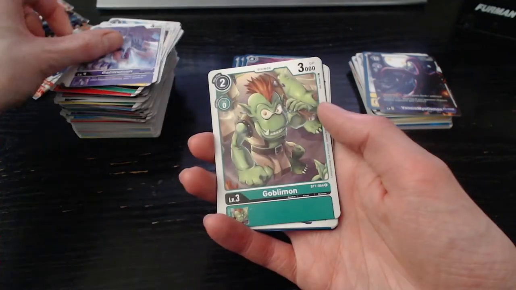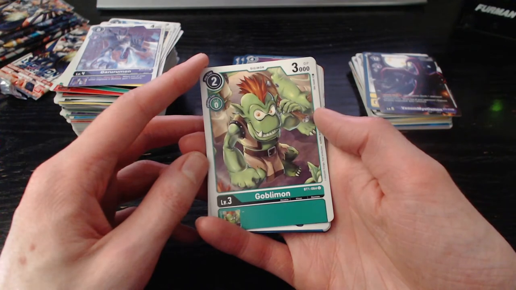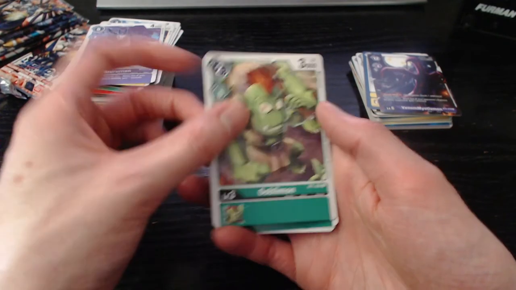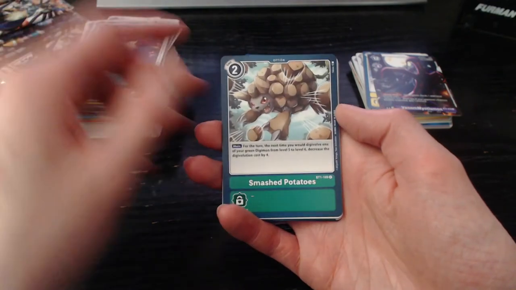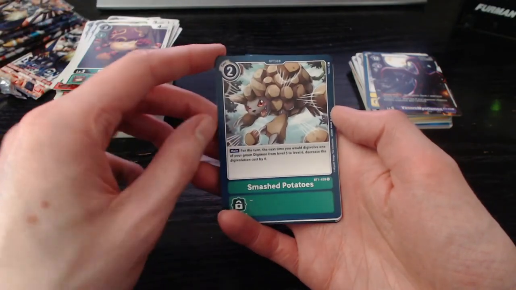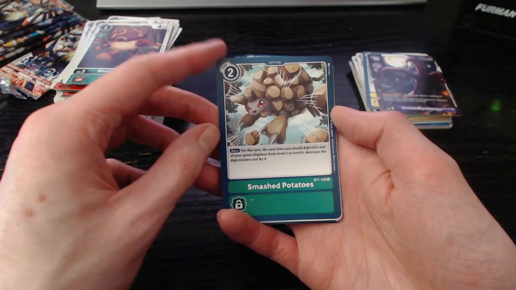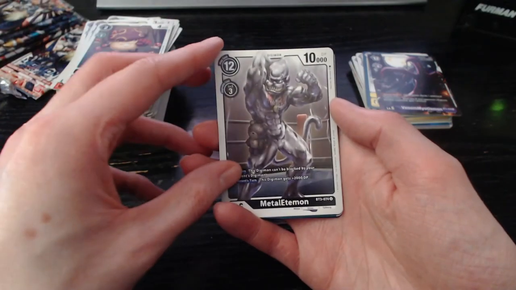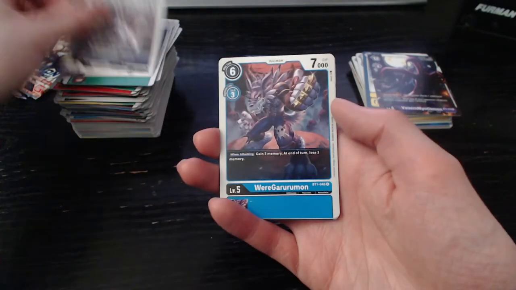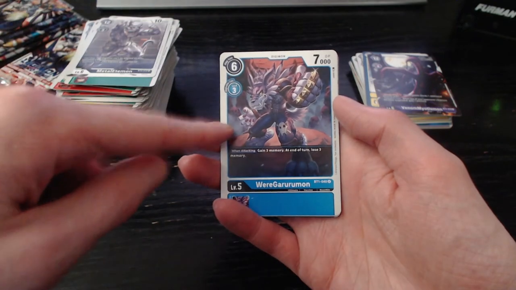Garurumon. Goblimon. Is he in Drill Tunnel? He's not. Don't care then. Mushroomon. Smashed potato changed my life. Smashed potato showed me the way. Metaletamon. Ver.1.0? Ver.1.0.